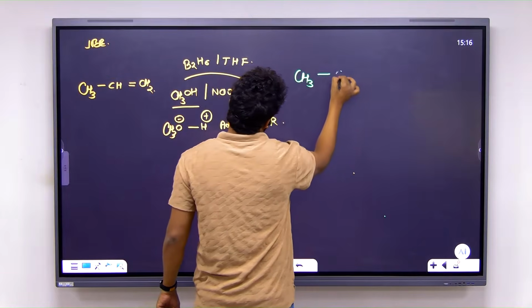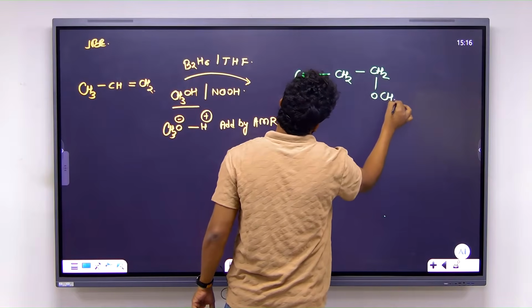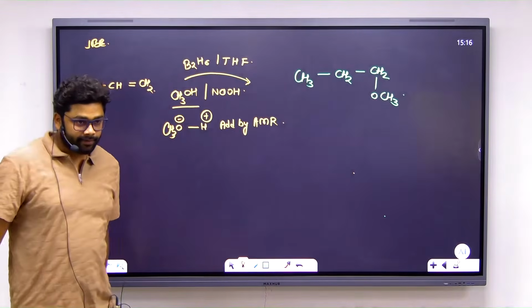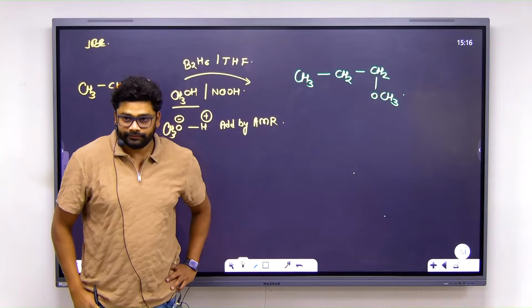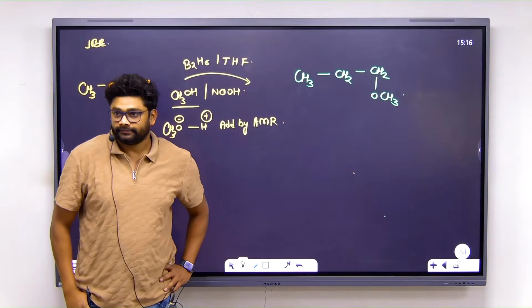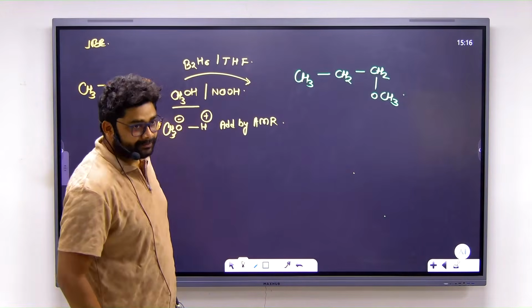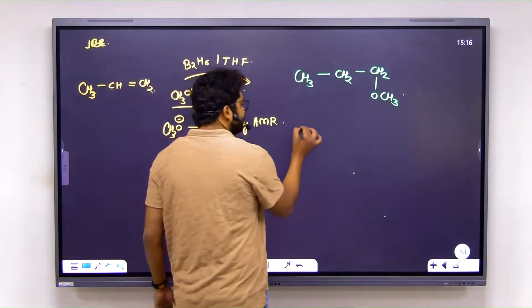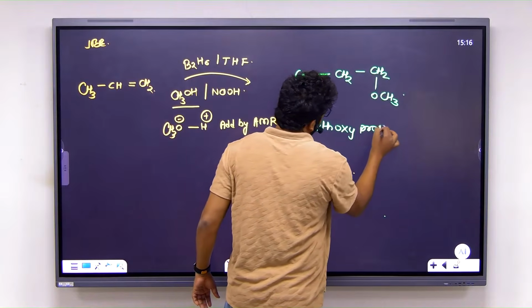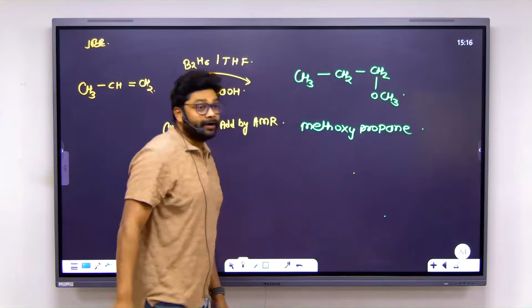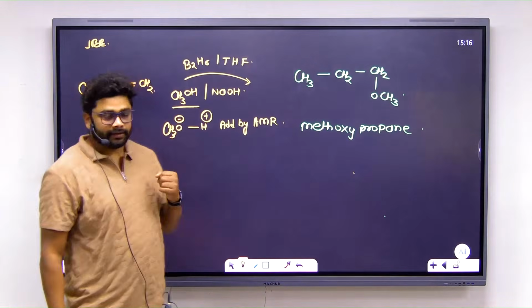काय तयार झालंय? CH3 आरामात CH2. याला काय भेटला? OCH3. What is the name of this compound, Manish? Stand up. What do you have now? Aldehyde, ketone, carboxylic acid, alcohol, ether. Very good. It's a methoxypropane. Excellent. It's a methoxypropane. Instead of alcohol, you prepared what? Ether. ठीक आहे. जेईचा क्वेश्चन आहे भाई.